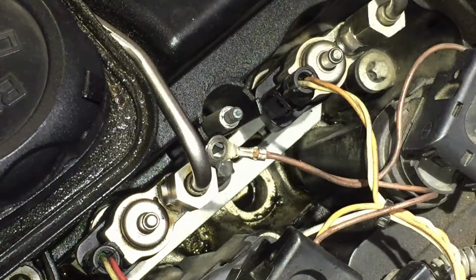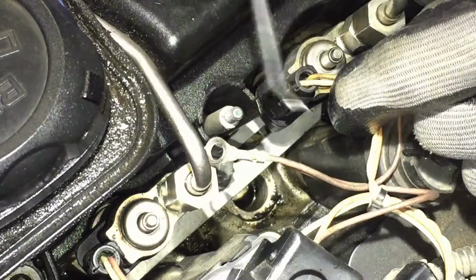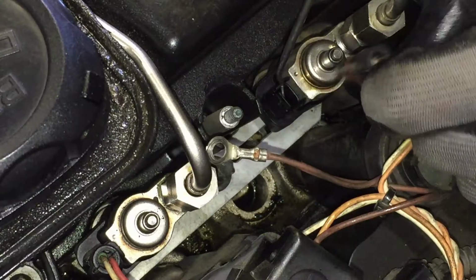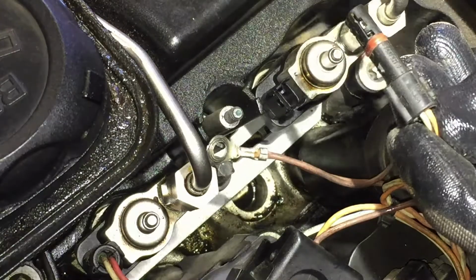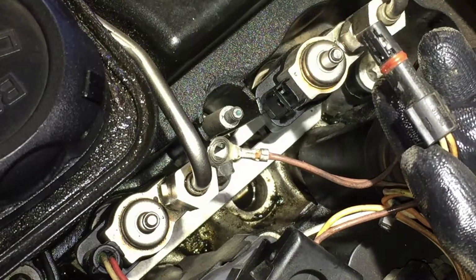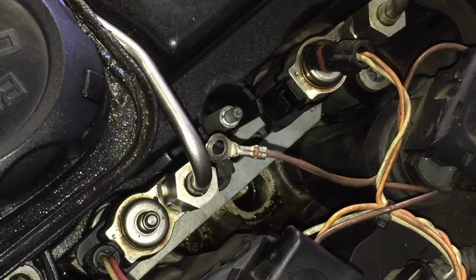Okay, I'm trying to give you a close-up look at how you disconnect the injectors. Here you're gonna take a pick and pull that tab up, and it comes up. You see, you're gonna push on that tab. Be careful, don't do it too hard or you could break it. That tab is hooked on this little notch, and that's what you're trying to do, just unhook it from there, push it out, and bam, and you do all that to the rest.